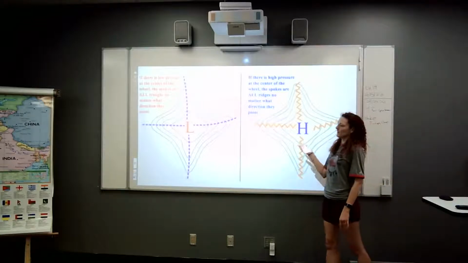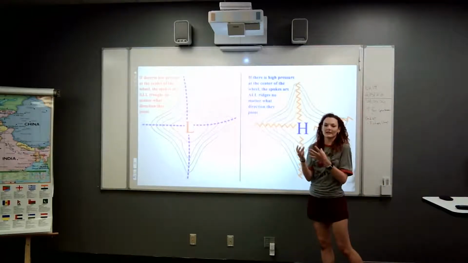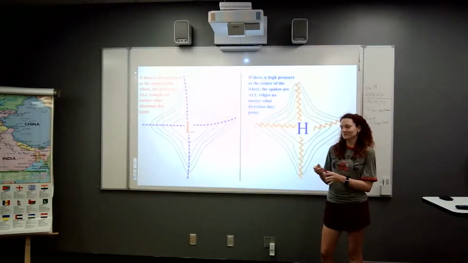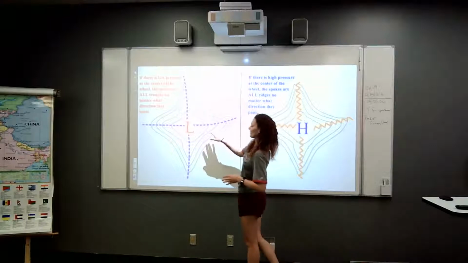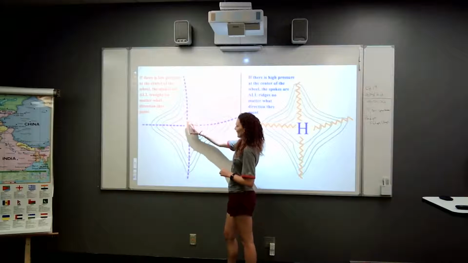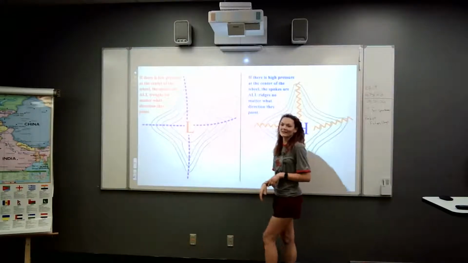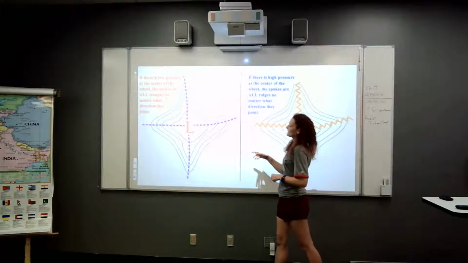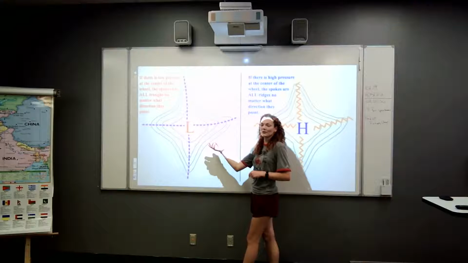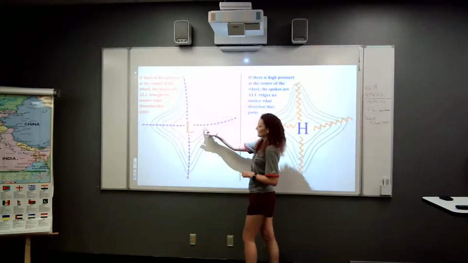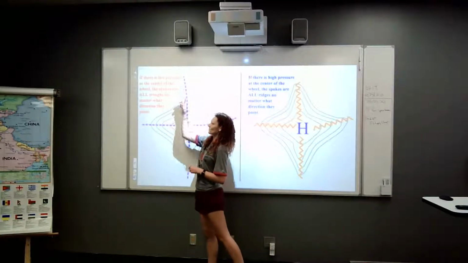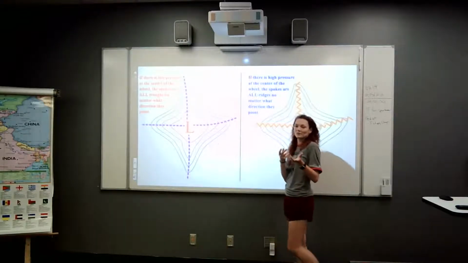Also, talking about isobars, depending on how they're grouped together, they have what's called troughs or ridges. Here we have a trough. This black line is our isobars, and in the center of our isobars, it has a big L, and that L represents low pressure. Anytime you have a grouping of isobars and the center is low pressure, it's called a trough. All of these are called troughs because the center has low pressure.